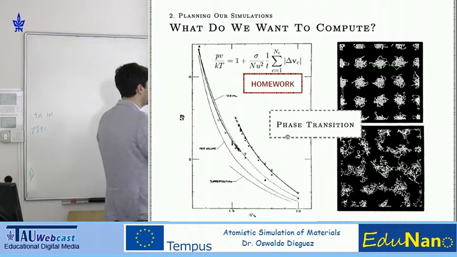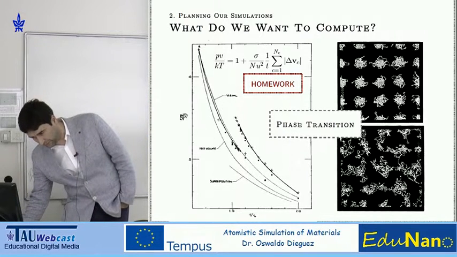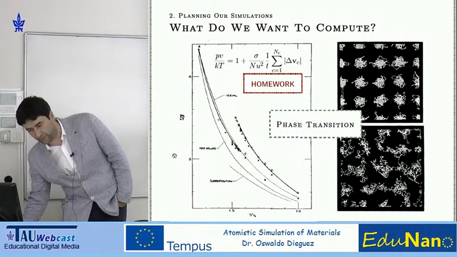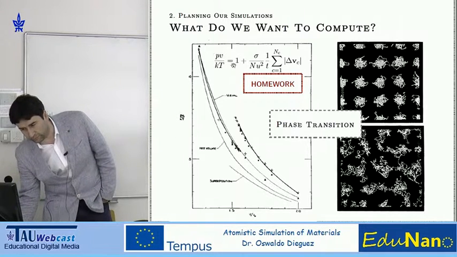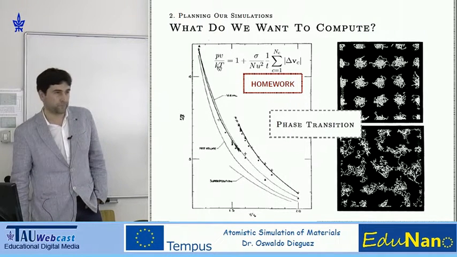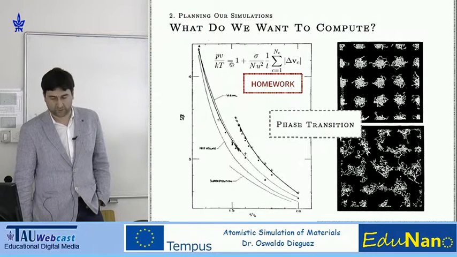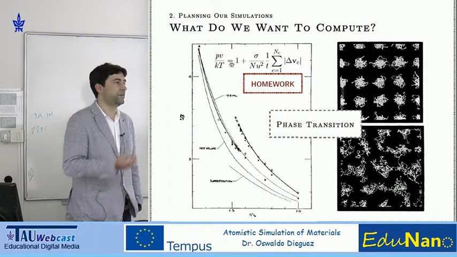So we want to plot that relationship. You probably cannot see it because I took the graph from the paper and they wrote in very small letters, but this axis is PV over KT, and this is the volume over some renormalization constant. So we want to basically know what is the value of PV over KT. For an ideal gas, this is 1. You remember that.